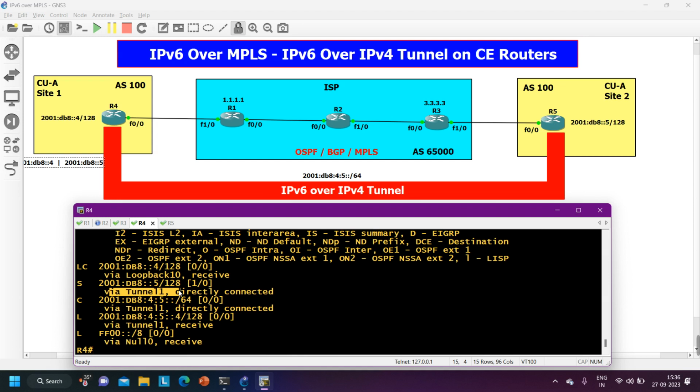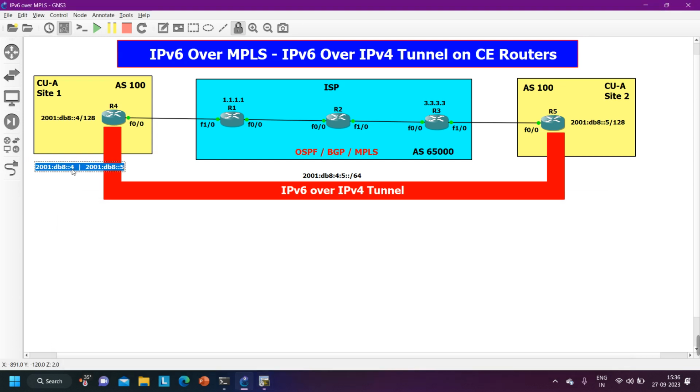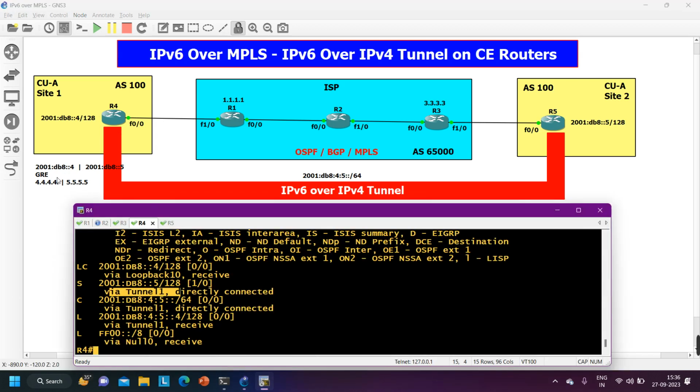If the exit interface is a tunnel interface, it is going to add a GRE header, and after that it will add an IP header. In that IP header, source will be the tunnel source IP address 4.4.4.4, and destination IP will be 5.5.5.5, the tunnel destination IP address. Then it will add layer 2 information, and after that it will forward the traffic to router number 1. Okay, so this will be my actual packet.